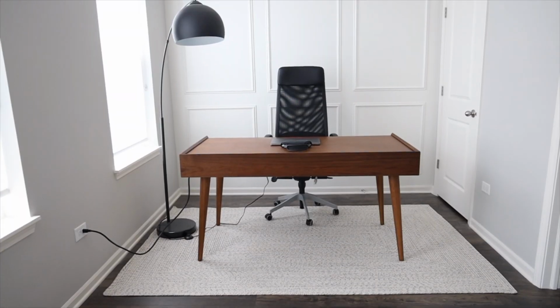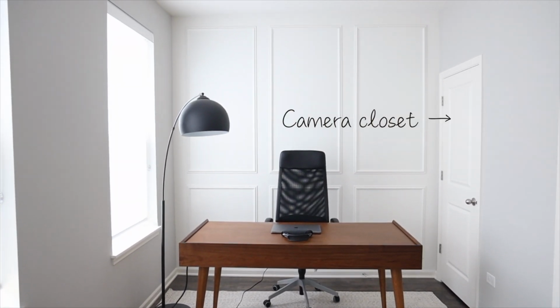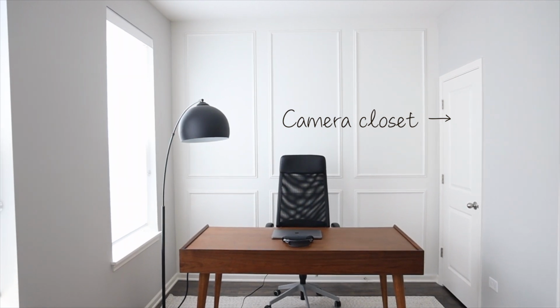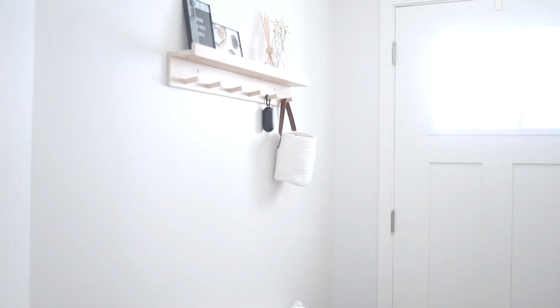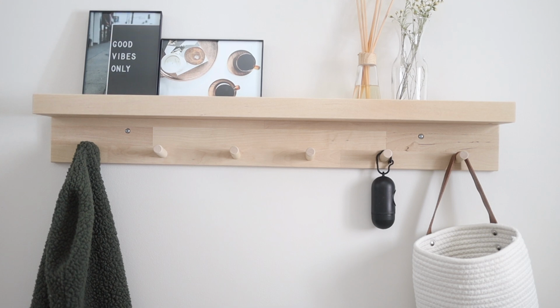We actually redid our office space and den space, and there was a closet in there where our guests could put their coats in, but we turned that into a YouTube camera equipment space. So we didn't have anywhere for guests to actually hang their things. In the summertime, it doesn't really matter, but once winter comes, we need that space back again. If guests come in, take their shoes off, and hang their coats right away and just forget about where to place it, it'd be perfect.